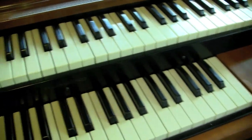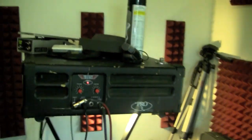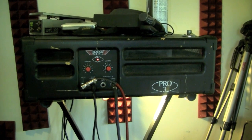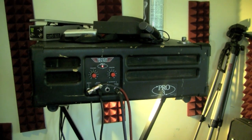Now I think I'm going to switch back to the other camera because I think this view sort of stinks. But so there's the Motion Sound Pro 3 again. You've got to get one of these things if you have any sort of organ running. You've got to have a real spinning speaker. You will love it, and they're cheap. All right, let's go back to the other camera.